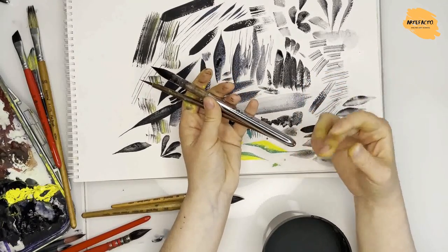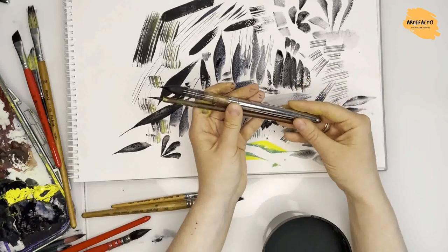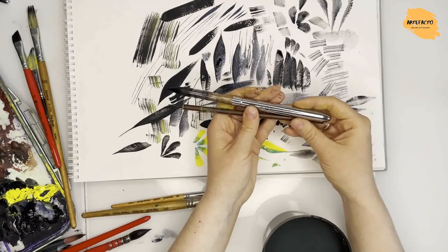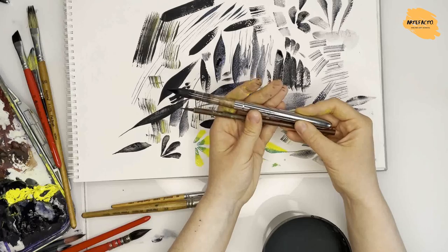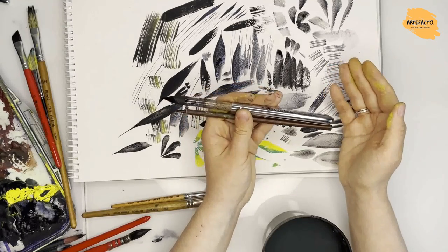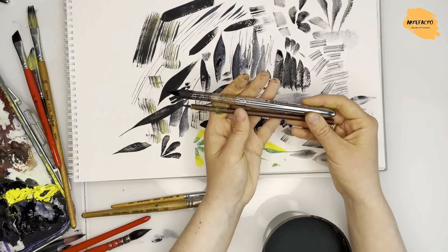Painting is a special kind of activity — if the materials you use are pleasant, the delight from work increases by much. Now I would like to give you a gift for watching this video as promised. That includes materials necessary for work: a story about paper, about paints, about their brightness and saturation, about how to work with them and how to choose them. And the same about paper. It's significant information which is better to know before buying the materials, because both paper and paints are expensive enough, and it is very often possible to make a mistake and the materials will be useless.